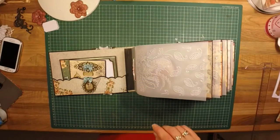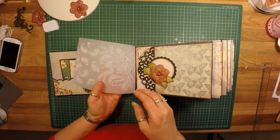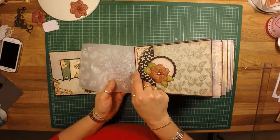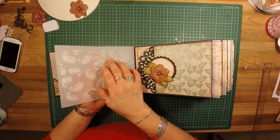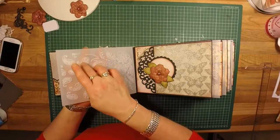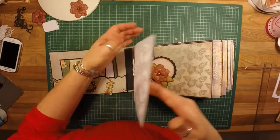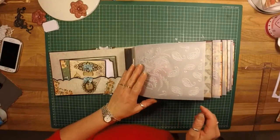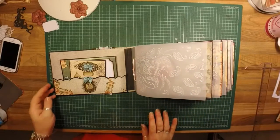I don't know if anybody else has the same problem, and I've only noticed it on this one since I've put it all together, now that there's nothing I can do about it. But some of the embossing folders emboss so deeply that it actually splits the vellum. So this one's actually got quite a few holes in it, where obviously it's punched out the shape of the leaves and the paisley pattern there. It's not a problem, but it just bugs me a little bit when you don't realise what's happened until it's too late to do anything about it, but there we go.